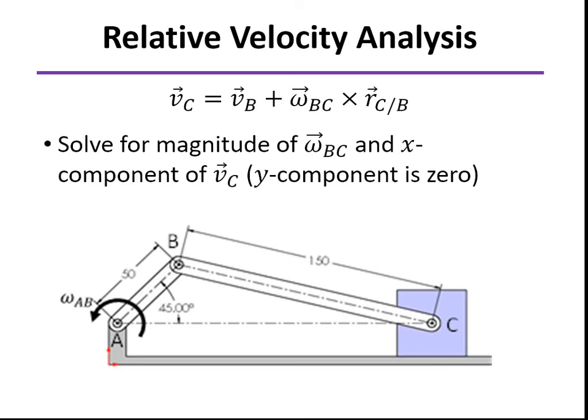That is, there's the magnitude of omega BC. I know that it's going to be about the z-axis. Again, planar motion means all of our rotations have to be about the z-axis. And I also know, because of the geometry of this problem, that the slider is constrained to move only in the x direction, so I can set its y component to 0. So there are two scalar unknowns that I can solve with the two scalar equations that come out of this vector equation. Now, that might seem like there's more steps involved, but as we'll see, this is probably the easiest method to use. It's much more systematic than the absolute velocity analysis.